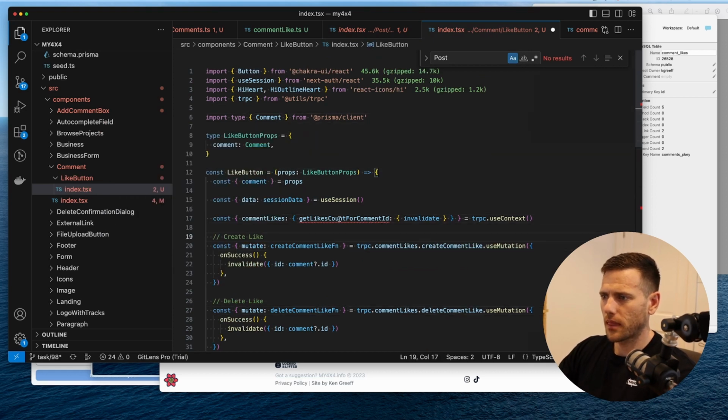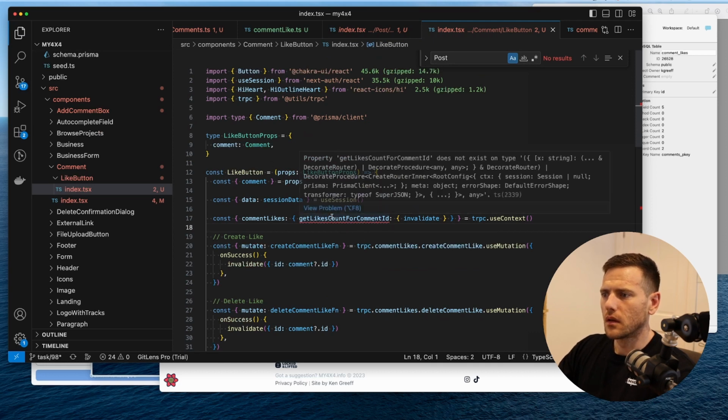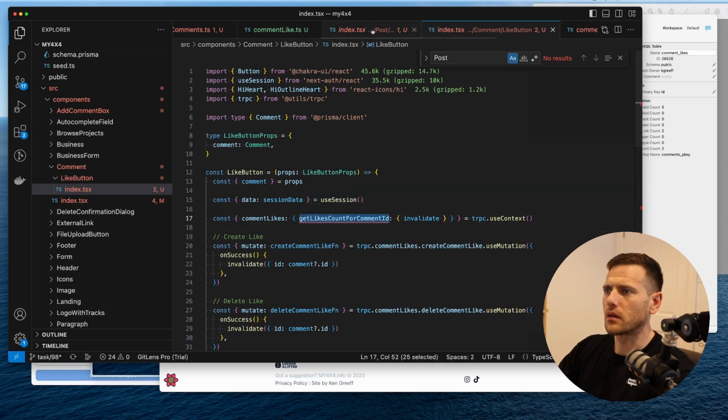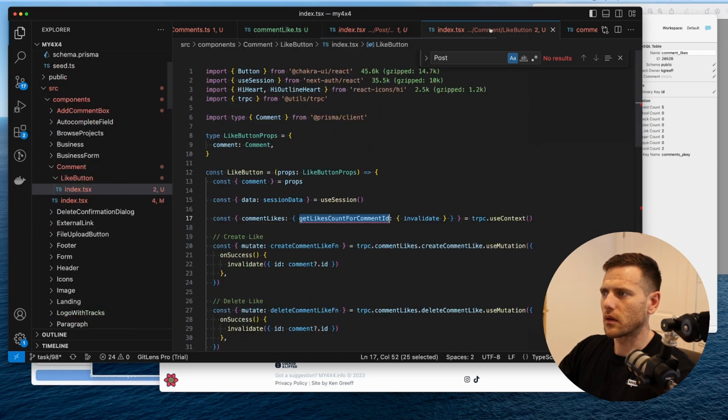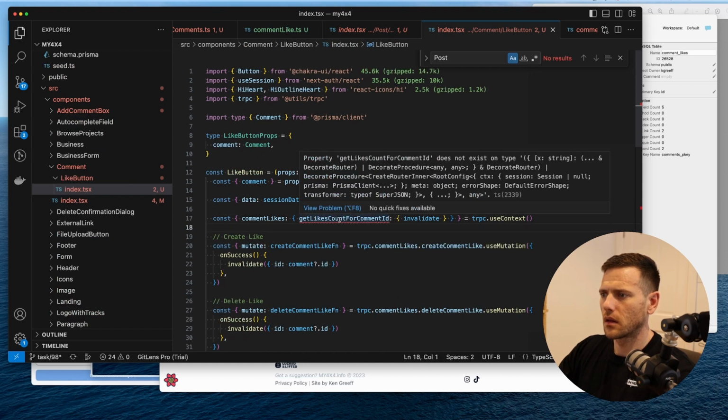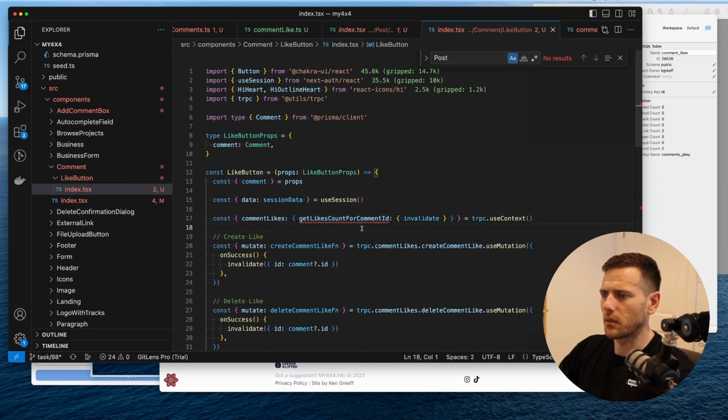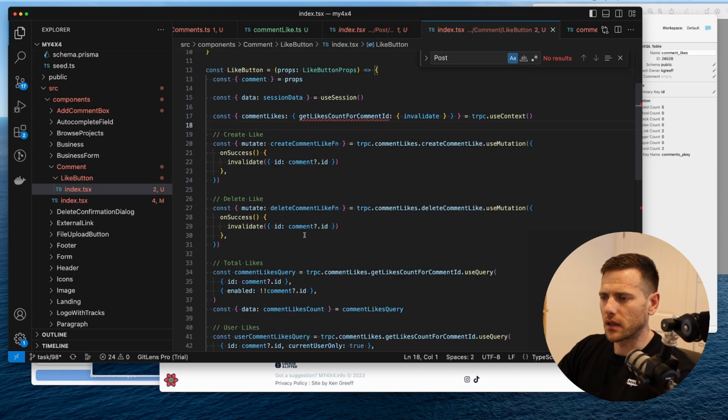Okay. Get likes count for comment ID. What is it called? Get likes count for comment ID. Does not exist on type. Okay, interesting. Anyway, I'm going to keep moving.